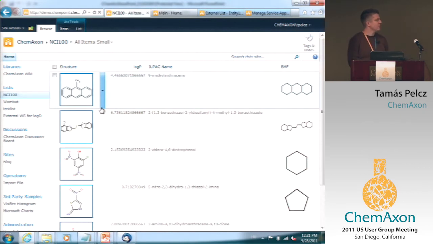The first field is the initial part of the integration, the structure field, so it is possible to render and edit structures using this field. The second and third fields are so-called chemical terms fields. In the second one, we calculate the logP. In the third one, we calculate the text-based expression, the IUPAC name. And finally, the fourth column is a special one, which you might have seen in our other applications as well. It is calculating the structural framework of the structure presented in the first field. So it's also a special type of column. It's not coming back with a numerical value, but rather a structure itself.